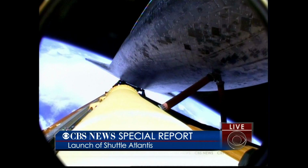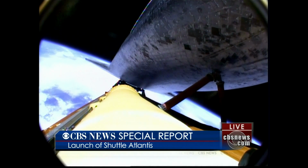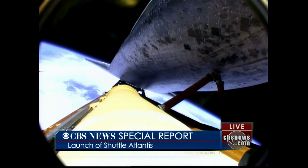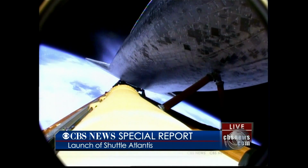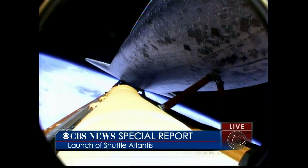We should be about 30 seconds from main engine cutoff, and is it at that point, Steve, that we see the external tank fall away? 20 seconds after that. What the crew is undergoing, 3G, presses down through their chest right now. It's hard to breathe. They're looking forward to that main engine cutoff, which means the rocket engine stops and the thrust stops, and then you're now floating in space. And we should see that main engine cutoff momentarily. You can start to see some atmospheric effects there. There still is an atmosphere up there. They're very high, but it's an interesting thing to watch.